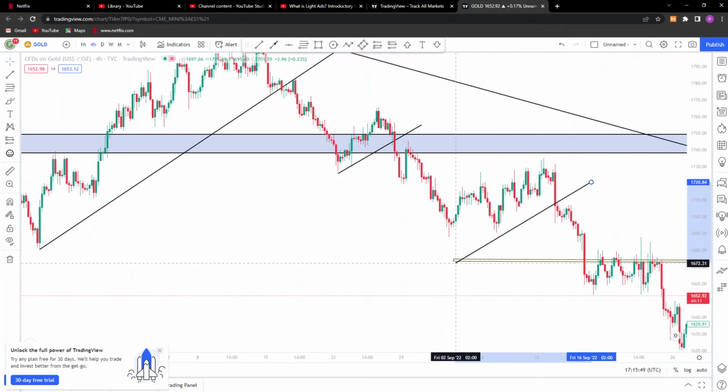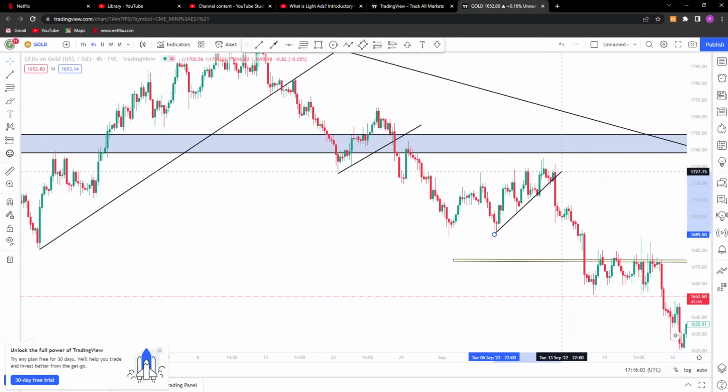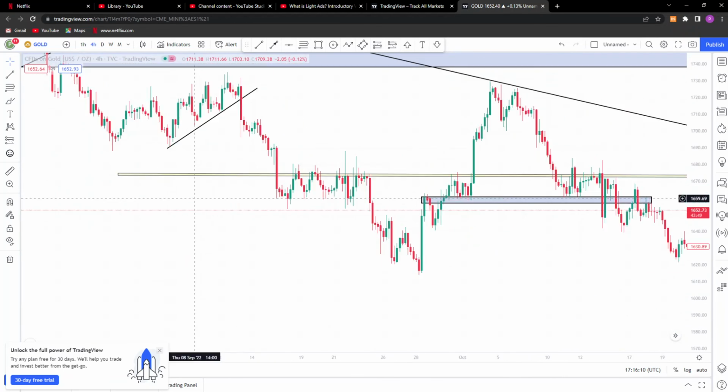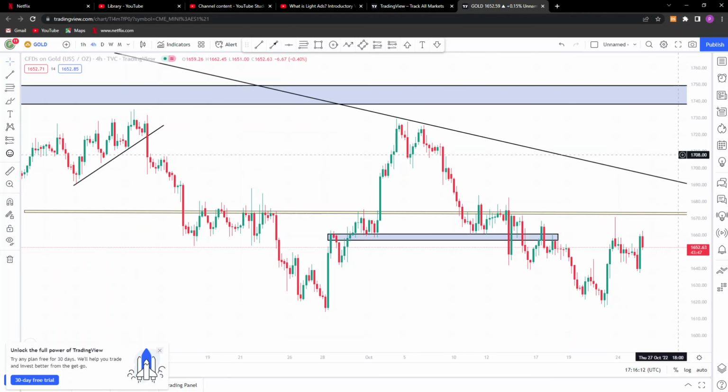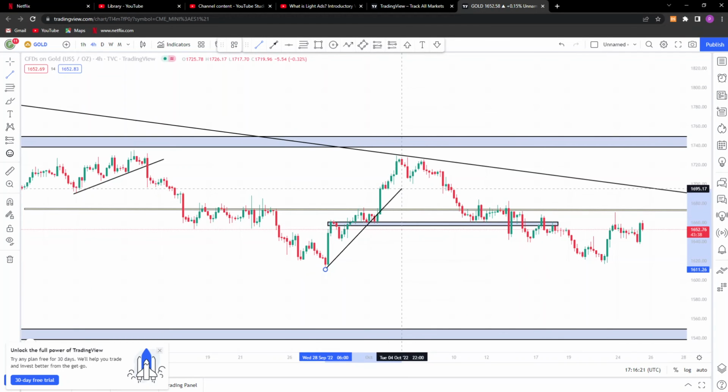Break of the counter trend line. Break, break. So guys, this one is not really giving us a clear counter trend line. Okay, good, this is it. Break, break, and boom to the floor. I think when gold was pushing up to the upside, it actually cut this trade. I simply drew my counter trend line from here. I knew it was not possible around here.